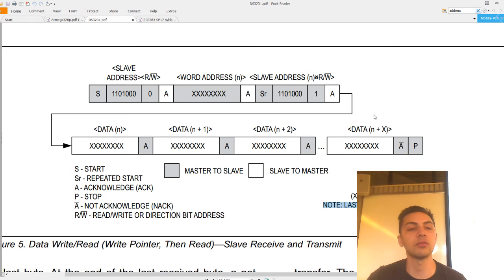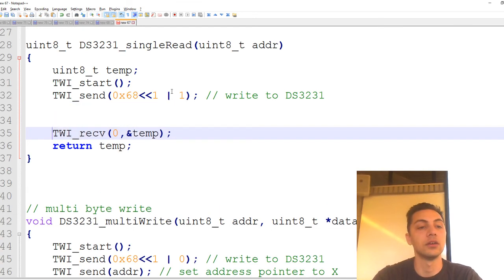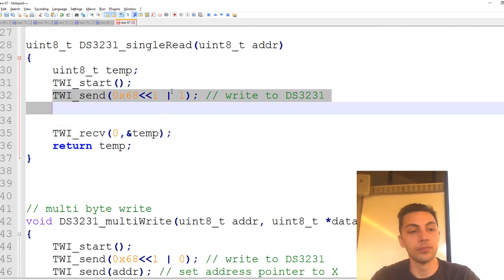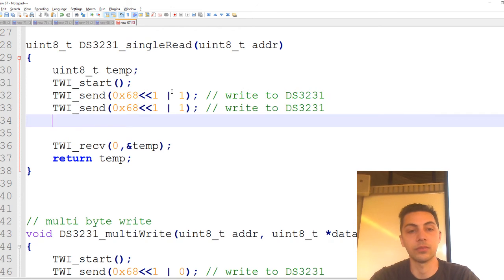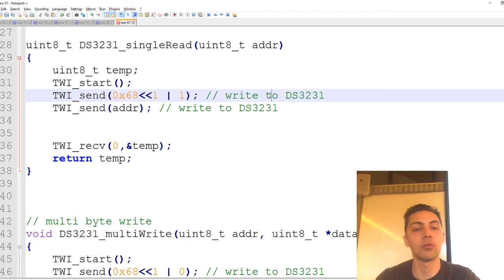So let's go over this in terms of packets. First, slave address plus a write. Then set your register pointer. Did I do that? No, I did not. So I need to put my register pointer here. That's my address byte, so that's a write.